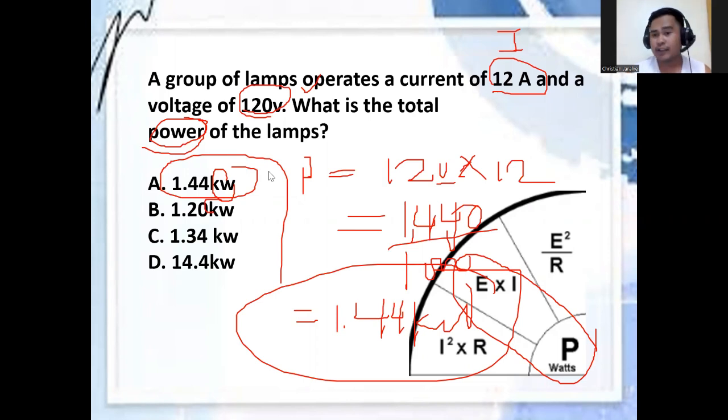Sir, what if walang 1.44? Andito, sir, is 1.64. Sino ang pinaka mainam na sagot? No? Sir, hindi po siya 1.44, sir. Okay? Hindi po siya 1.44, 1.64 po sa letter A, sir. So, sino ang isasagot namin dito? Is it A, B, C, or D?